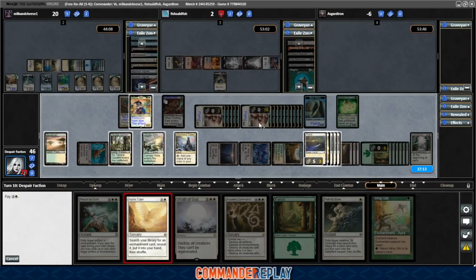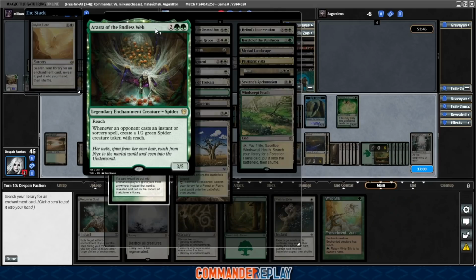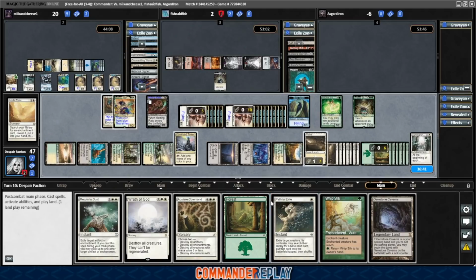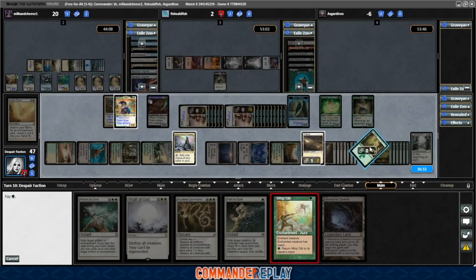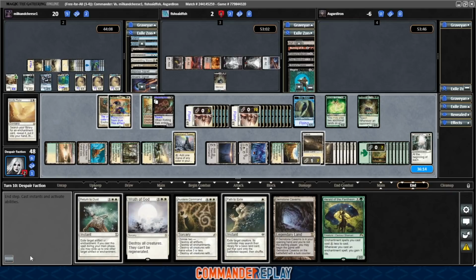Let's play the Idyllic Tutor. See if there's anything cool we can get. There's a Helix Pinnacle in here. Nice. Arasta is probably a good idea. Let's get some extra lands into play. Cast the Whip Silk. Make sure that we don't die to stuff. 24 cards in library. Yeah, pass like that. Oh, wait. I think we're supposed to play the Gemstone Caverns.